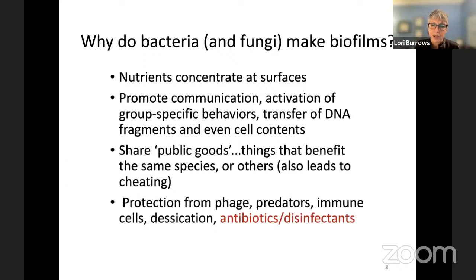And last, bacteria and fungi make biofilms because it will protect them. So it protects them from bacteriophages, which are viruses that kill bacteria. So having that matrix or that force field around you makes it harder for phages to find you and bind to you. It protects them from predators. So lots of other things eat bacteria. So, you know, all the way from protists to nematodes to larger organisms.